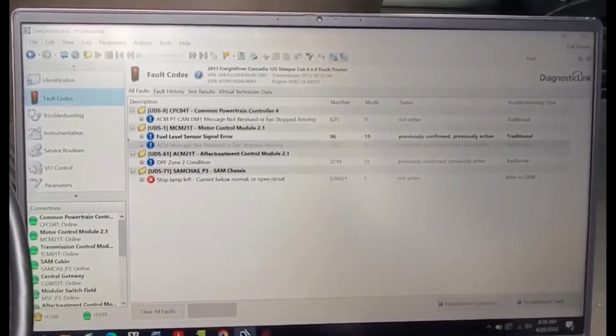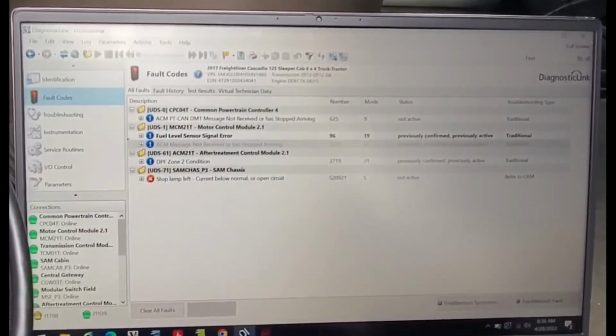Okay, always follow the simple precautions before doing a regen. Walk around the truck, make sure there's no debris, make sure you're not parked over the top of leaves or oil spill, electrical cords, anything like that, because it can melt or ignite things around it. It gets pretty hot, and sometimes up to an hour on a regen. Or if you're doing an SCR performance test, you could be well over an hour. So make sure you're clear of anything hot. Make sure everybody around you knows not to lean on the exhaust, things of that nature.